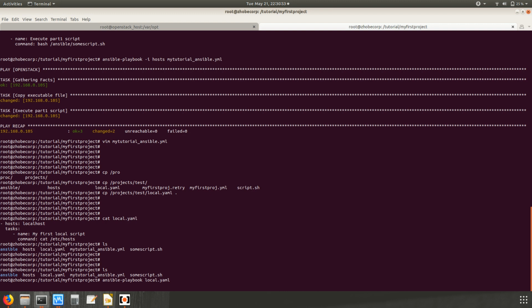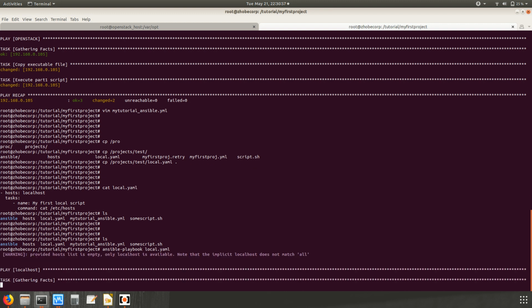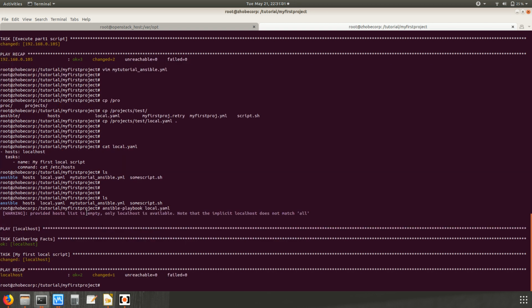It is just doing a cat of something. It says the provided host list is empty, only localhost is available. It is searching for a host file, but it says local is a local thing and doesn't match with all, so it executes the local stuff. So this is one thing.